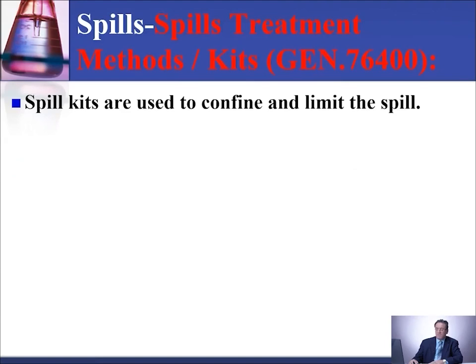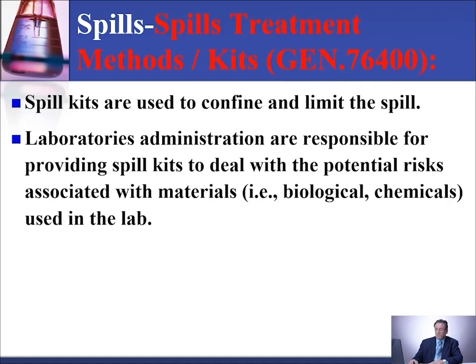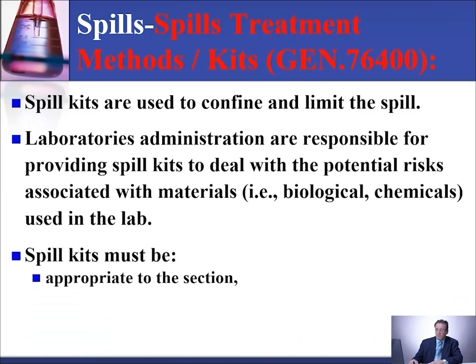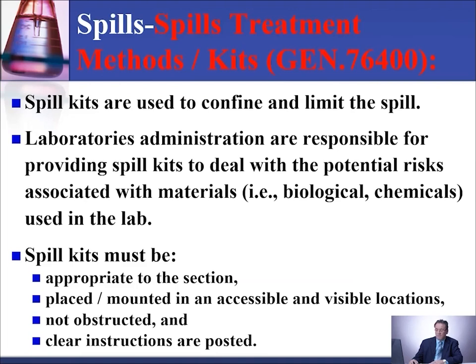What are the spill treatment methods or kits? Spill kits are used to confine and limit the spill. Laboratories, administrations, or management are responsible and required to provide spill kits to deal with the potential risk associated with materials, whether biological or chemical, used in the laboratory. Spill kits must be appropriate to the section, placed and mounted in an accessible and visible location, not obstructed, and clear instructions are posted.